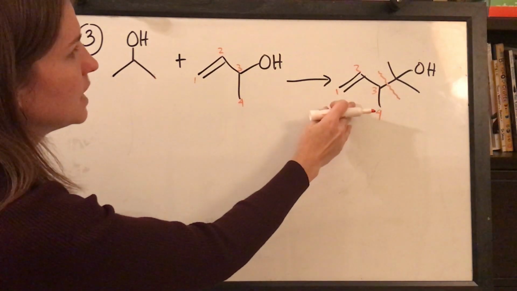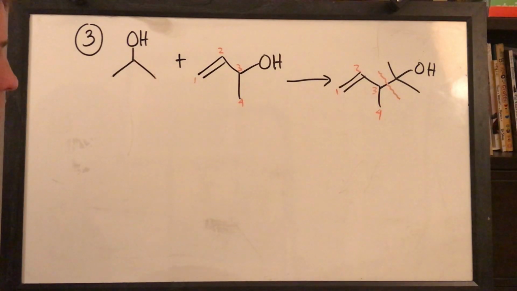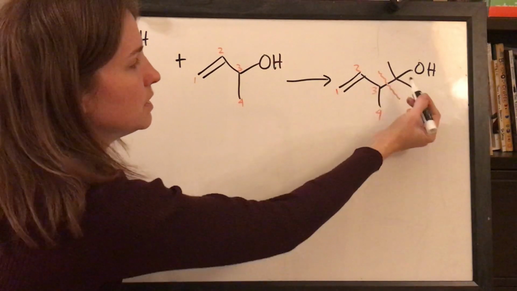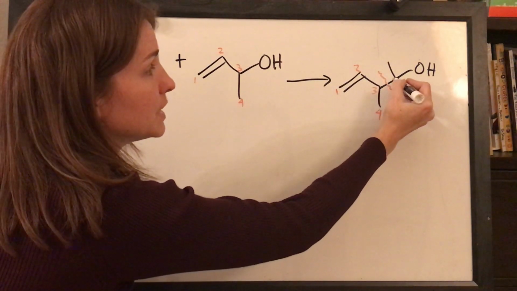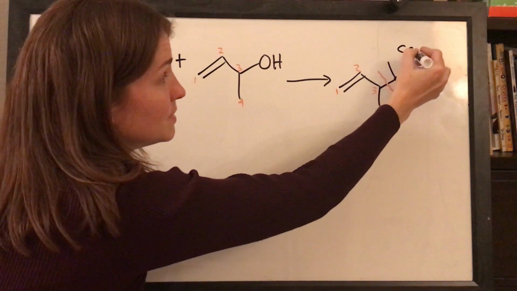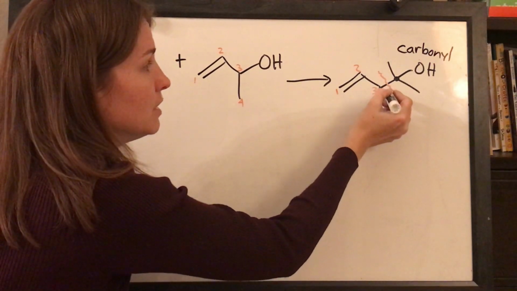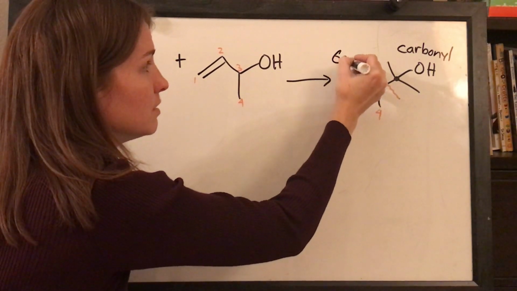Okay, once I figure out where I'm going to cleave this, then I have to think about, well, what are the 2 pieces? Which side's going to be the Grignard reagent? Which side should be the carbonyl? I see a carbon over here that is attached to an oxygen, so it makes more sense for this to be the carbonyl side of my molecule, and then over here, this is going to be my Grignard side of the molecule.